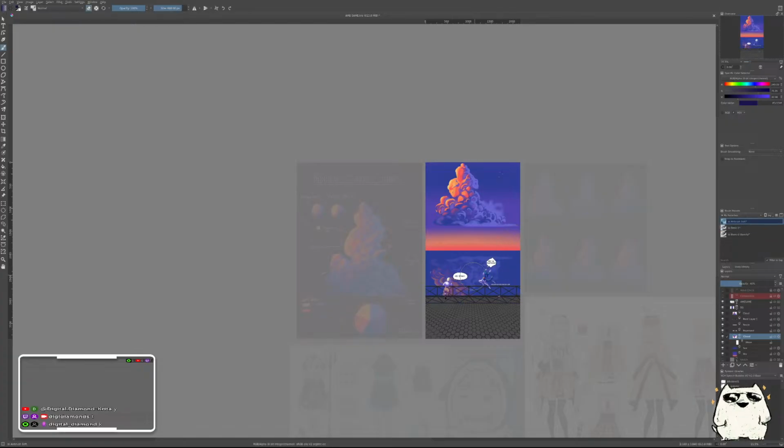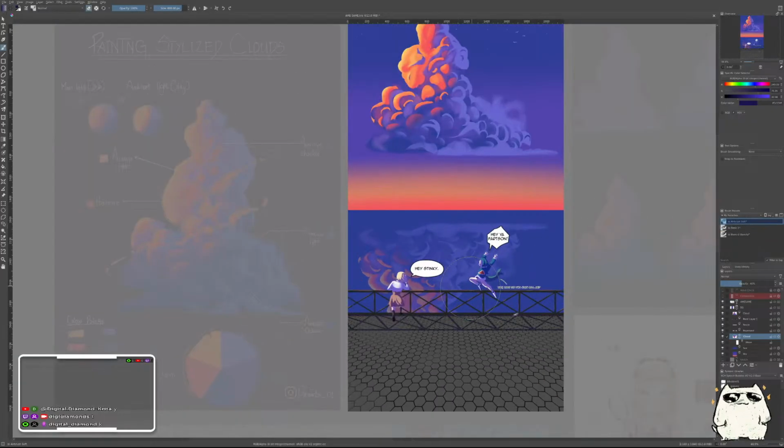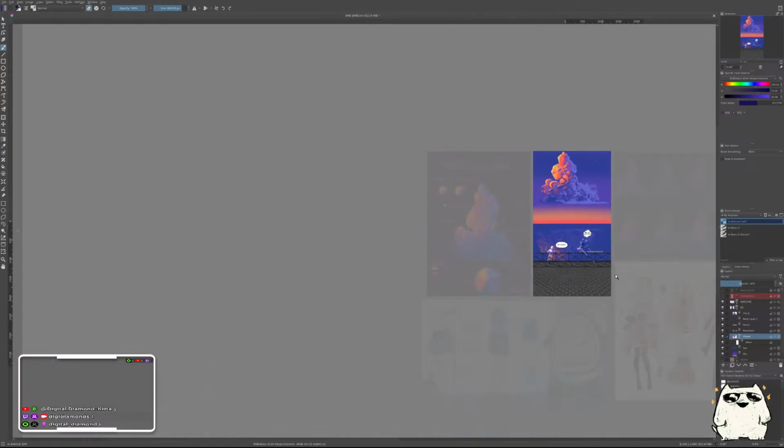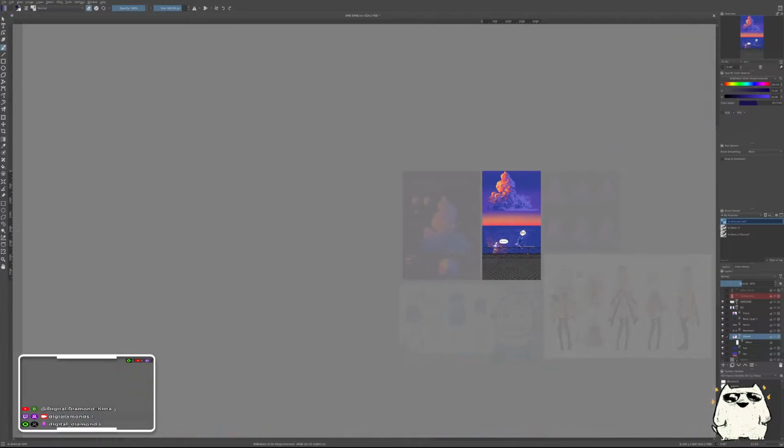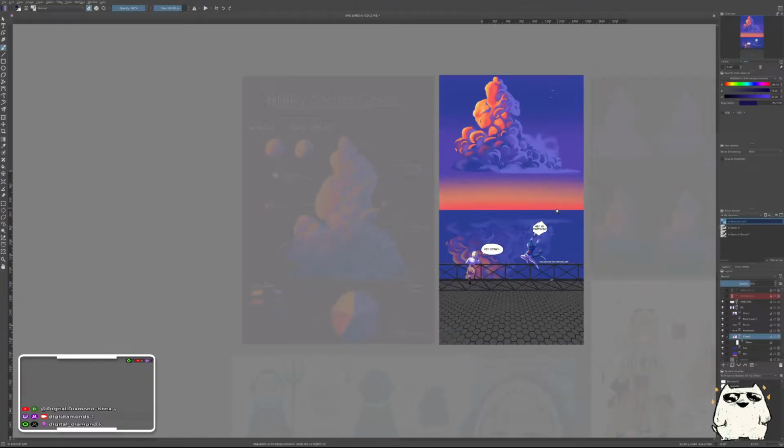Maybe we can add a little different. We'll go like this, so it's not a uniform reflection. That's a little bit. There we go.